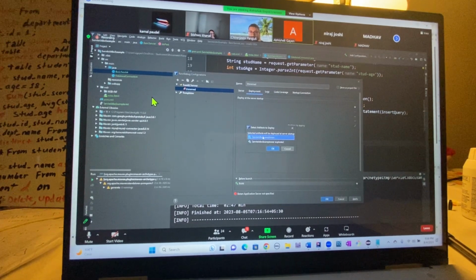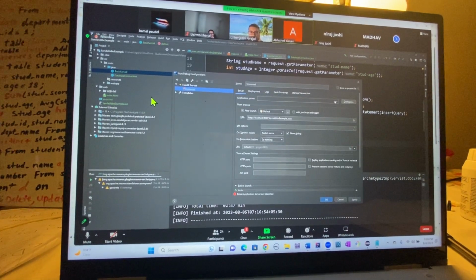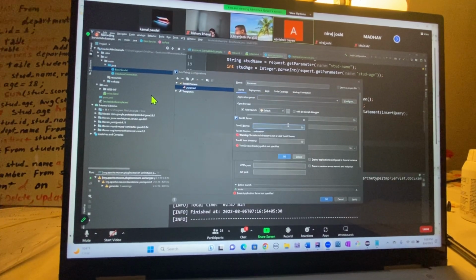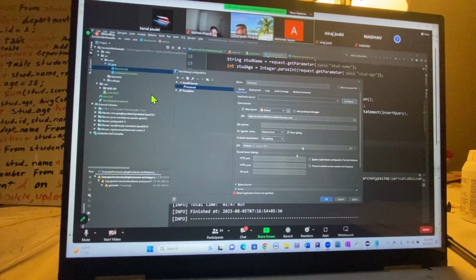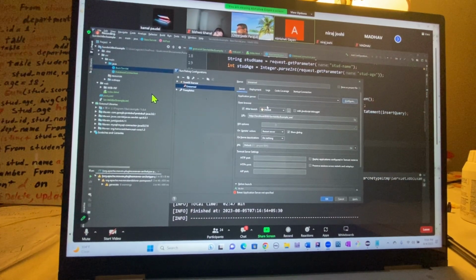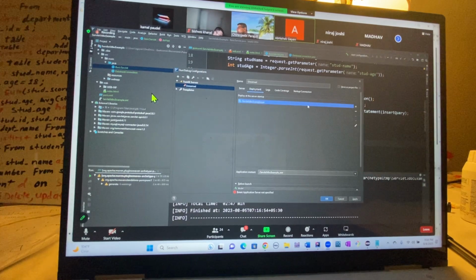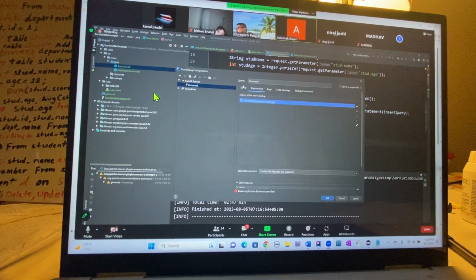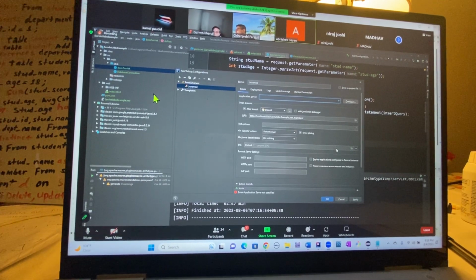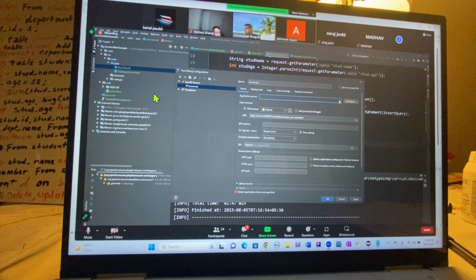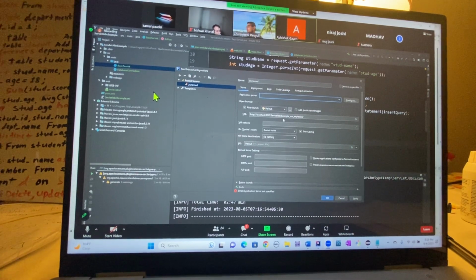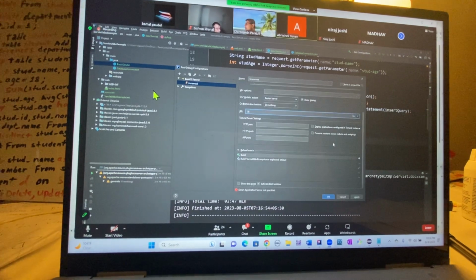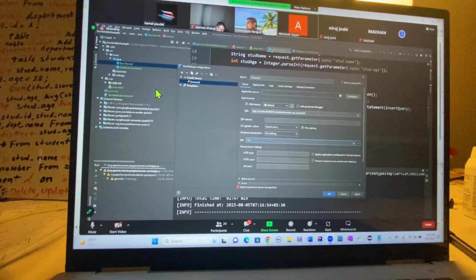Artifact ID, what? I'll select here. Application not specified. Let me go with exploded now. Application server not specified.